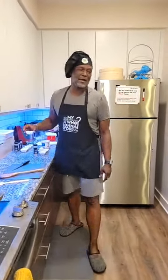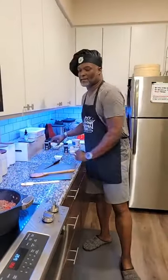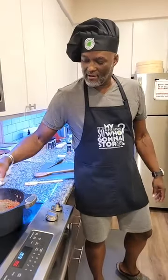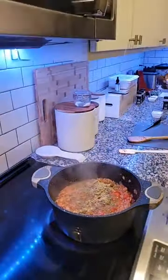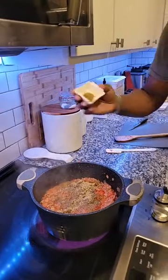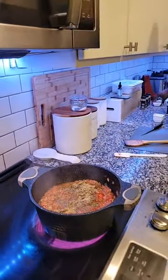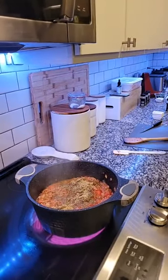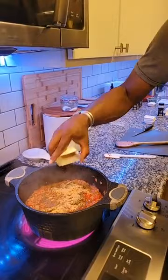Because I'm going to add my spices in here. A little thyme, y'all. I know our Italian blend has thyme in it. So guess what I'm adding here? Our Italian blend. We're going to add a little bit of no-salt black pepper, which is another one of our no-salt blends that's really popular. We're going to add our pink Himalayan seasoning blend, which is one of our first all-purpose blends, right, babe?